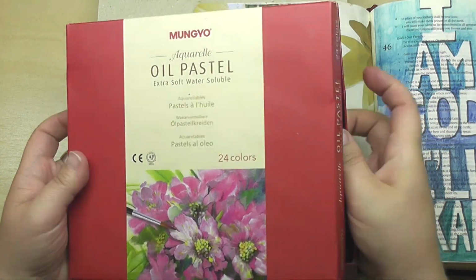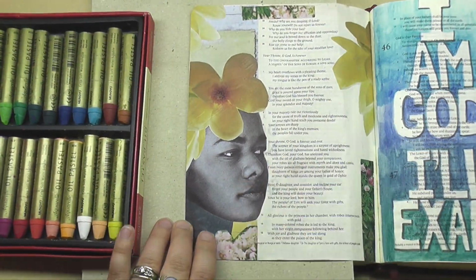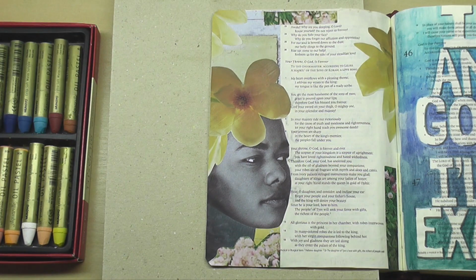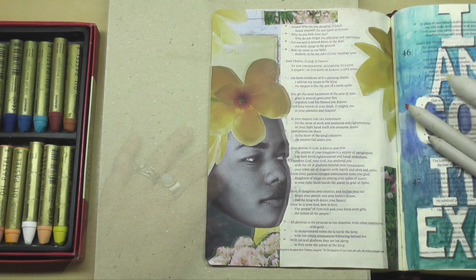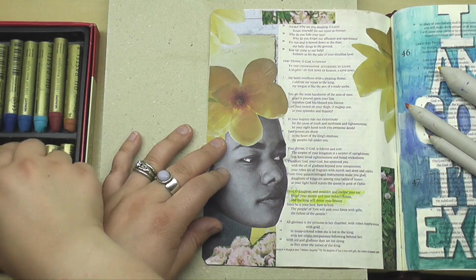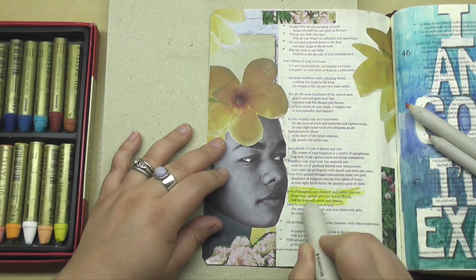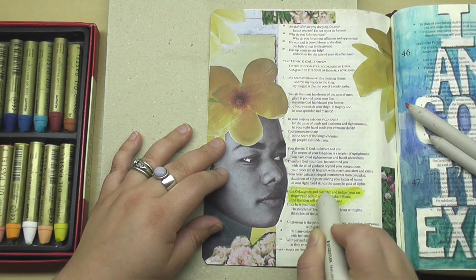I do want to mention, isn't this matte gel medium amazing? The glossiness and the shininess of the magazine clippings is just gone. They're mattified. I'm now not having to work at a slant to avoid that shininess from my lighting for you guys. I love that product. I love that it really takes the shine down but allows the colors to still shine through.